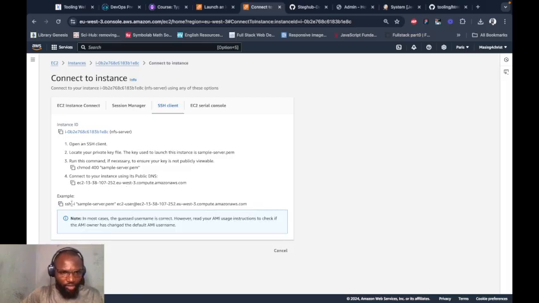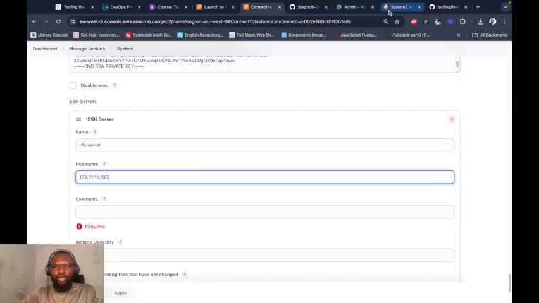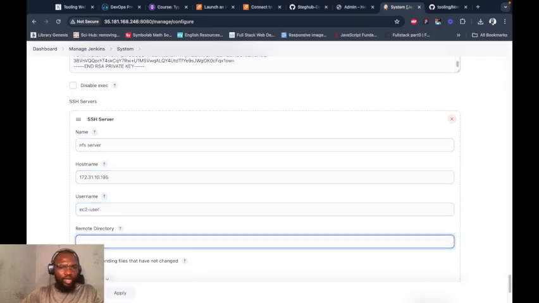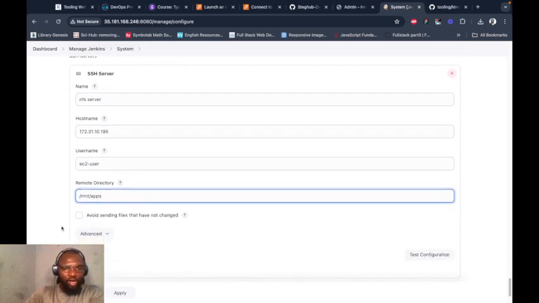Pay attention to this code, right? The first part here is your username, so I copy that, put that here. Now, if you remember that in our NFS server, we are interested in the comm apps directory, which is where Jenkins will be copying the files to.